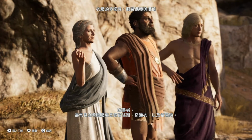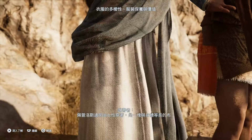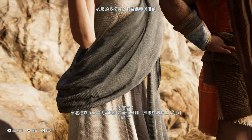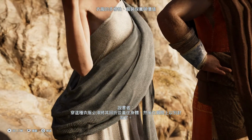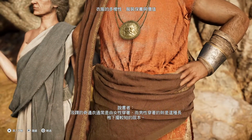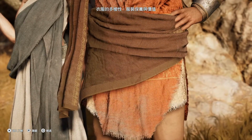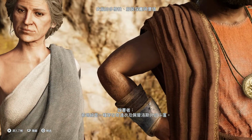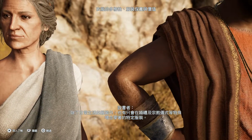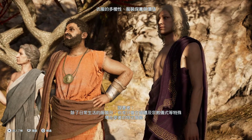The most common Greek garments were the peplos, the chiton, and the hymation. The peplos, typically worn by women, was a body-length cloth. It was folded back on itself and worn draped over the body and pinned over the shoulders. The chiton was a long garment with sleeves. Ankle-length chitones were normally worn by women, while men wore shorter versions of the garment. A hymation was a mantle that was worn over both the chiton and the peplos. Outside of daily life, there were also specialized clothes worn only in exceptional situations like weddings and religious ceremonies.